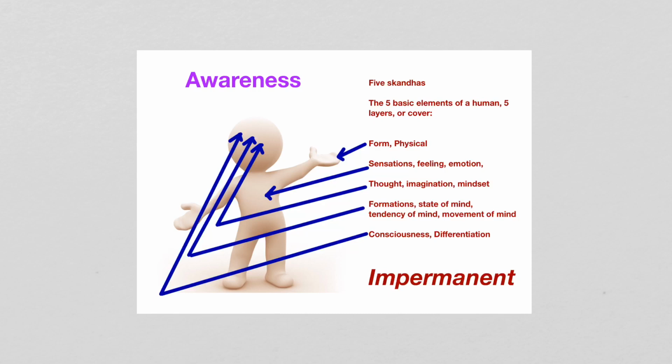So the thing is, how it works is like this, right? First, you're aware of this body, okay? And then after you're aware of this body, you start to think, oh, I want this body to be this, that, and then you start to run around with the body, running, doing whatever, because you take this body as you. But we have already lost the awareness of, hey, this body is going to die some day, okay?